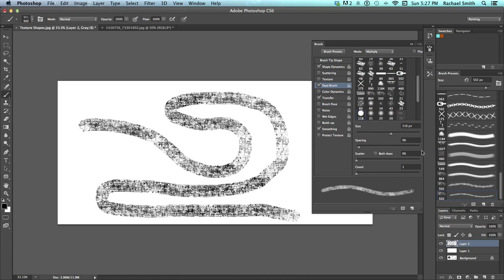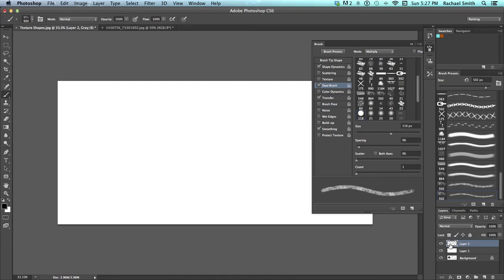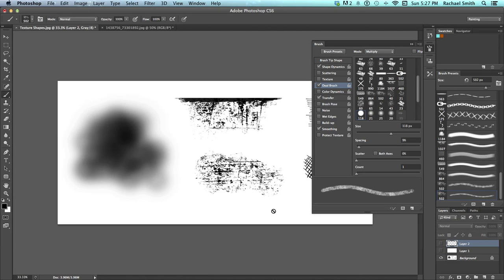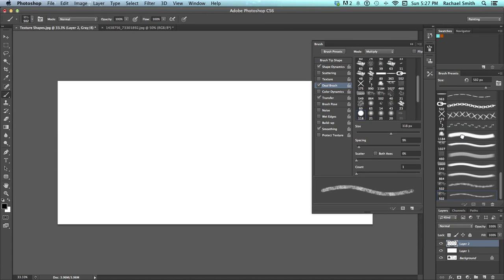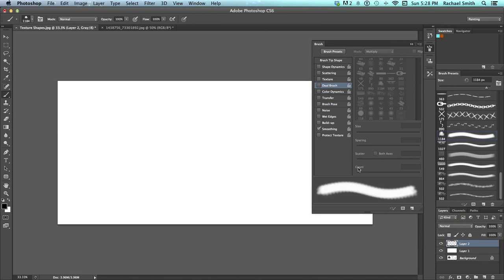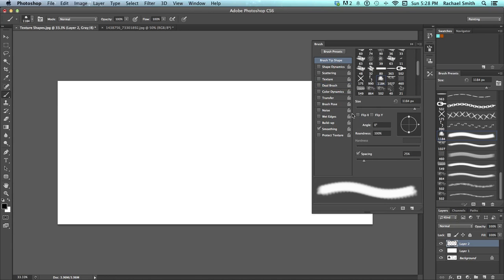Alright, one last texture brush, because this is actually one that I tend to use quite a bit. First off, I'm going to clear away my mess right there and then hide those two layers. Let's work with this cloudy one. So if I look over here in my presets, there's the cloudy one, and if yours ever becomes gray like this, it just means you're not on the brush tool. Oh, I'm in the wrong spot. No wonder. Brush tip shape. Click on brush tip shape.